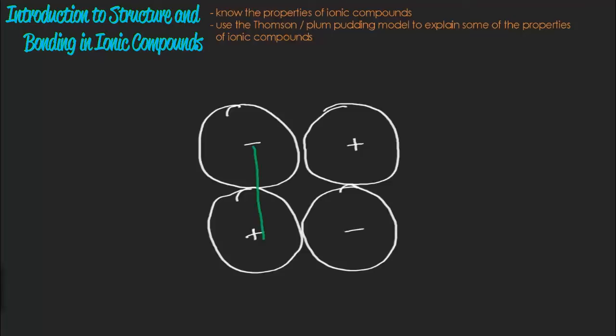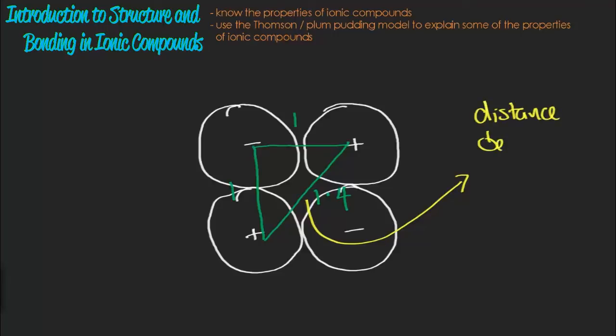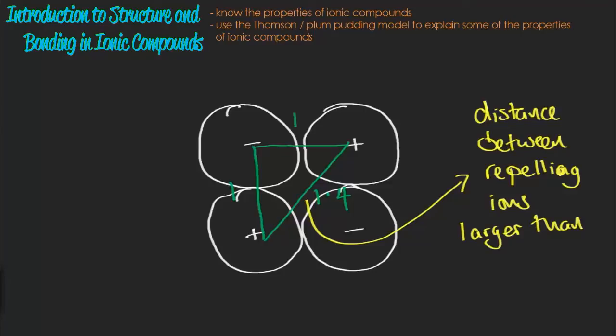How close is the centre of the central ion to the centres of the surrounding negative ions? Well, 1 meter, of course. But the opposite ions, they're a little bit further away. If each of the 2 sides of the triangle are 1 meter long, then the hypotenuse must be the square root of 2, that's 1.4 meters long. So the central ion is repelled by the surrounding like ions, of the same charge that is, but they're further away than the 6 nearest neighbours, and the attraction wins out overall.